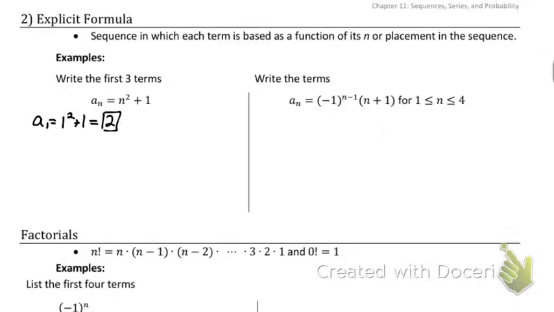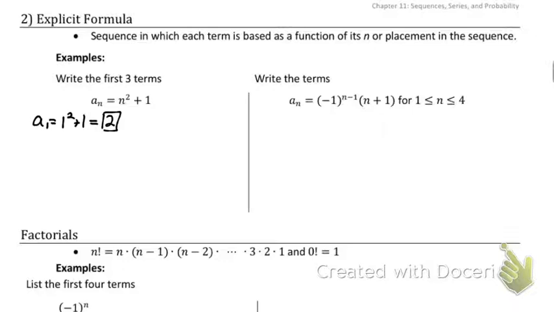Wait, wouldn't you do a sub n plus 1 equals n squared plus 2? Say that again? Couldn't you do a sub n plus 1 equals, wouldn't that be your first one? Because you don't know the value of n. We do not know the value. This is true. But if I ever ask you for the first 5 or 3 terms, we can always assume it's either a sub 1 or a sub 0. You could pick either one of them. So I'd have been okay if you did a sub 0.